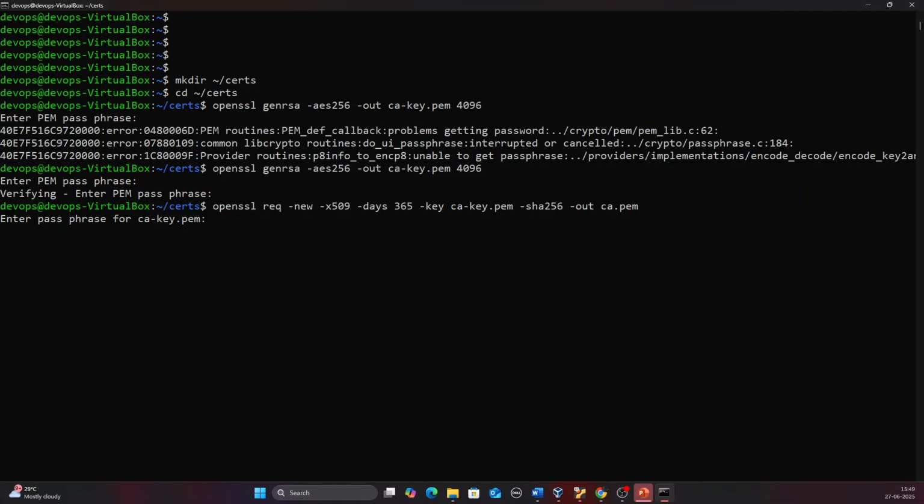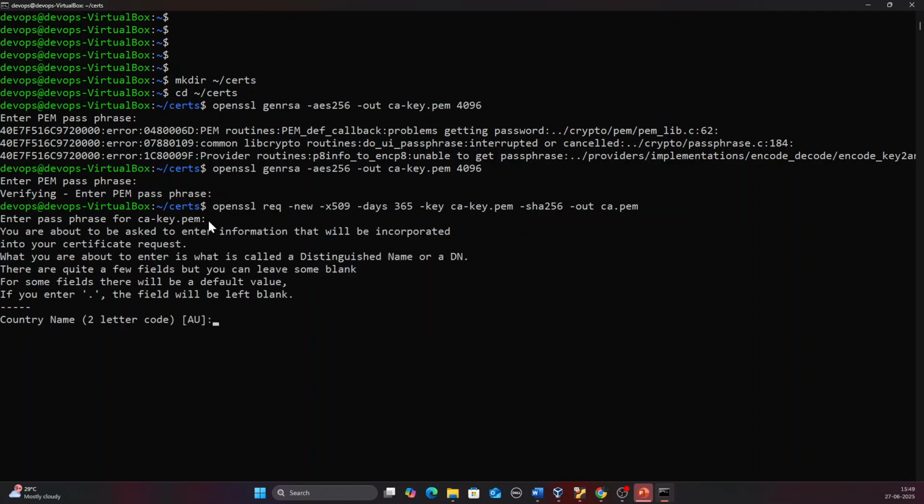We have passed my docker pass. It will ask for the country name, we'll leave it default.